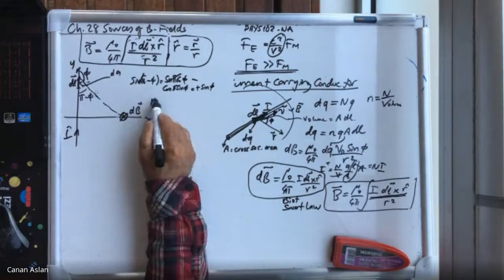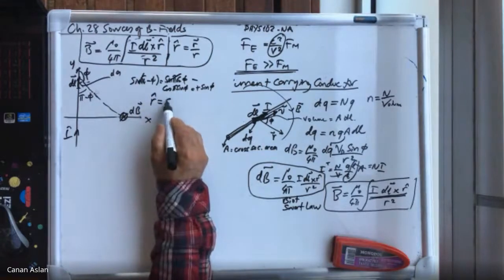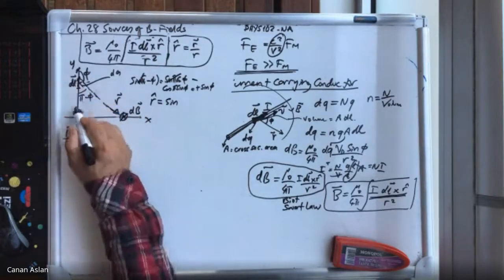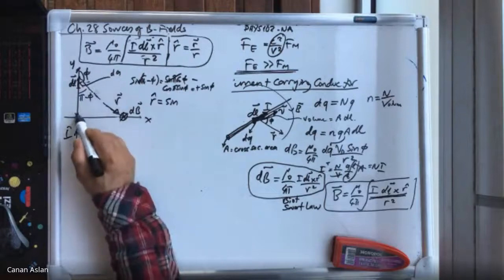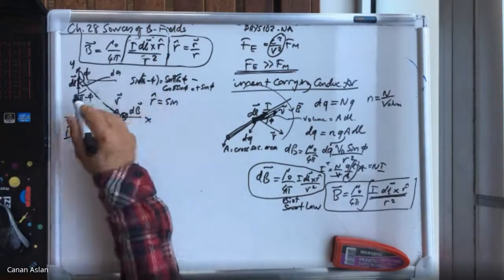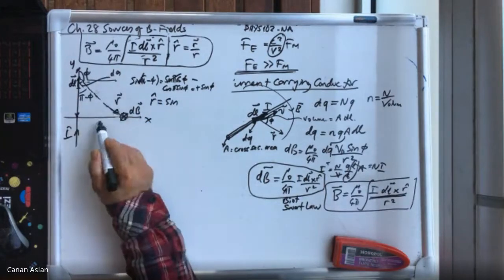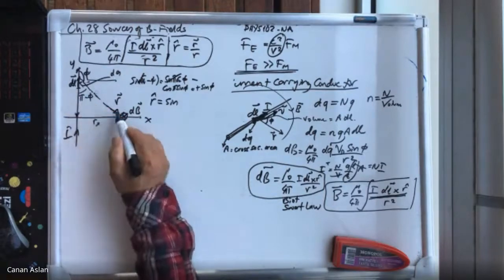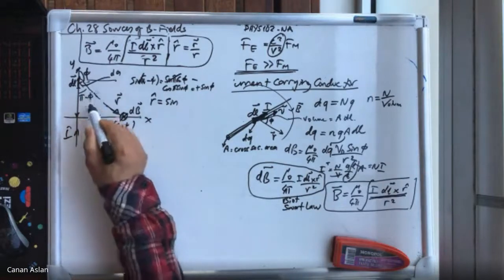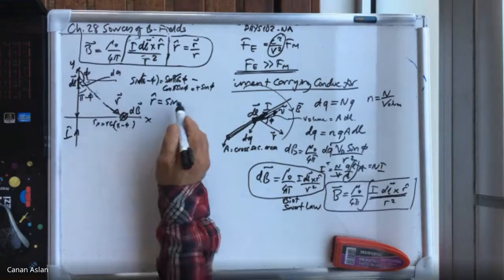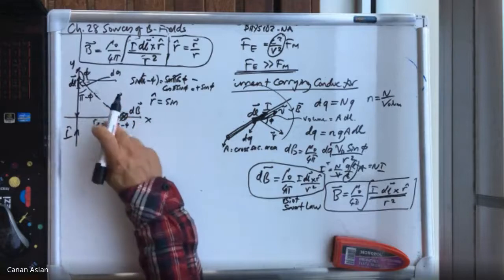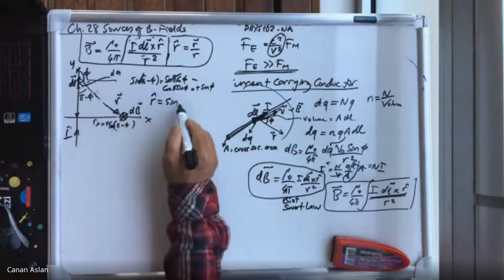Because the r unit vector will be given as just sine phi, because if this is r, it has x and y components, okay? The y component will be downward, but the x component will be this way, so that the x component is just obtained. This is Rx, right? Rx is just r cosine(pi minus phi), because this is the angle we have. Now, Rx is just sine. This is the reason that we obtained that.